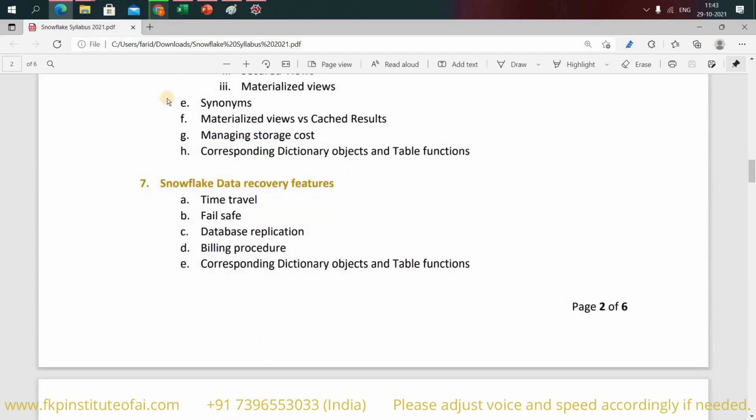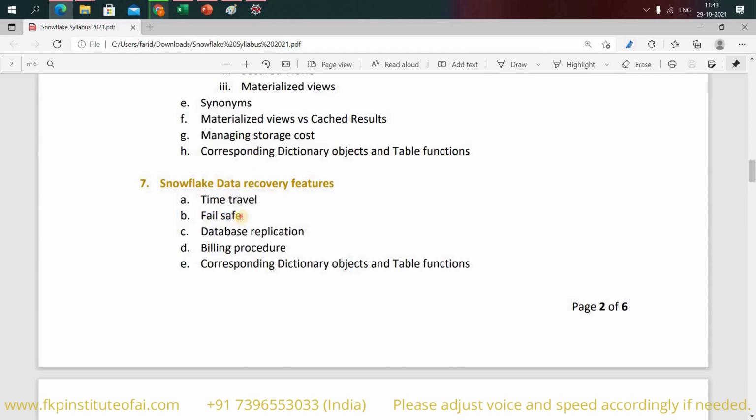And in chapter number 7, we are discussing more about the data recovery features. Snowflake has come with two core features which help us query data from a past point in time. That is called time travel. And after a certain period of time, the data won't be available in Snowflake. That will be kept in fail-safe mode for a week.